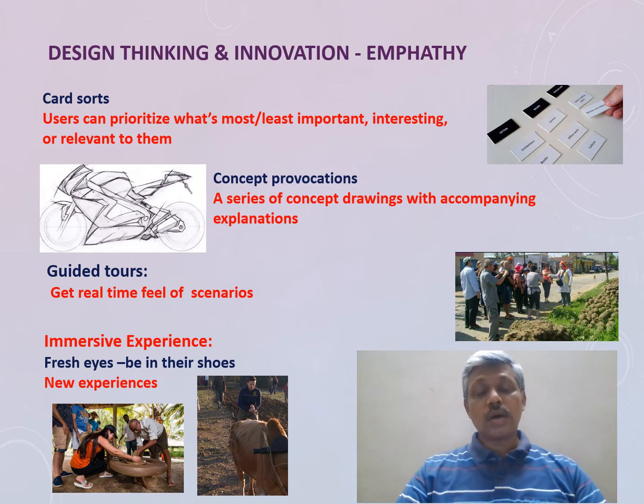And the other one is concept provocations. This is usually done in the later half of the empathize phase. Why? Because once we have some understanding of the problem from the users, then we may create a concept addressing the problem, and to get insights into the possible solutions, concept provocations may be used, in the form of some drawings or some models. If we show them, then we may get early insights into the possible solutions. So this is also used in some cases.